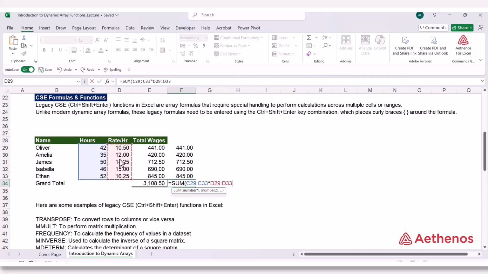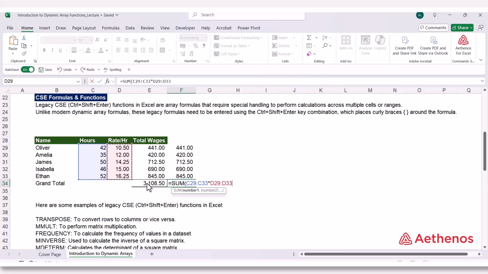So these are two arrays I have selected. So the sum function will multiply these inside the function and add them together. So it will calculate the total wages for Oliver and so on, and sum all of them together to arrive at the total wages here.